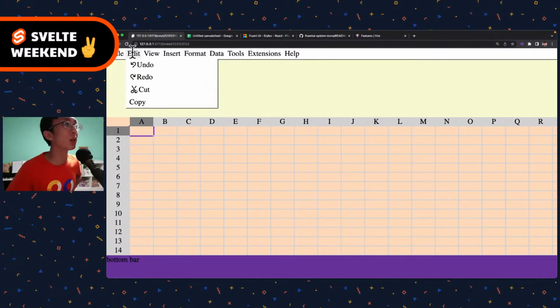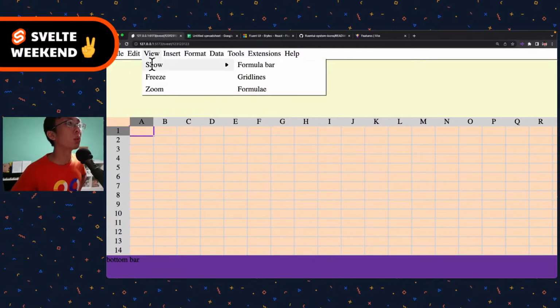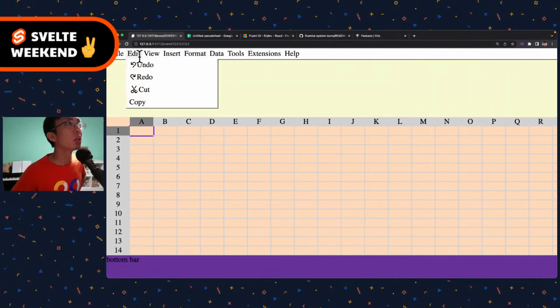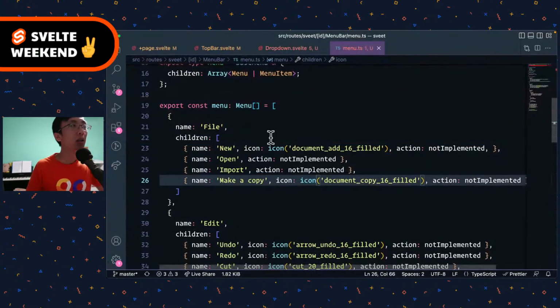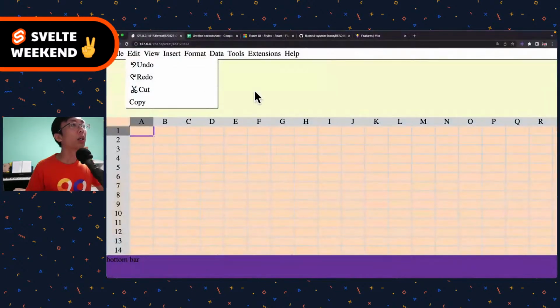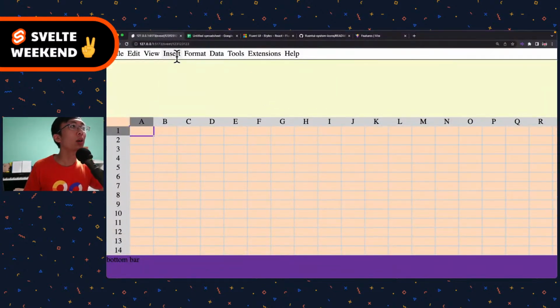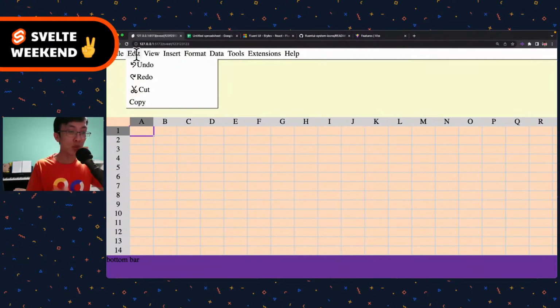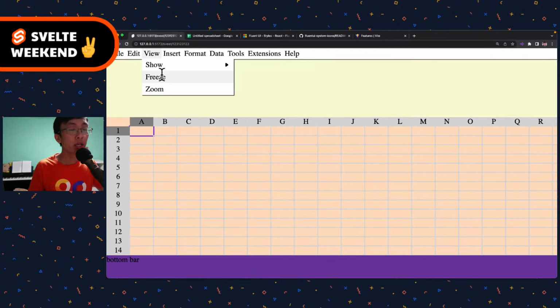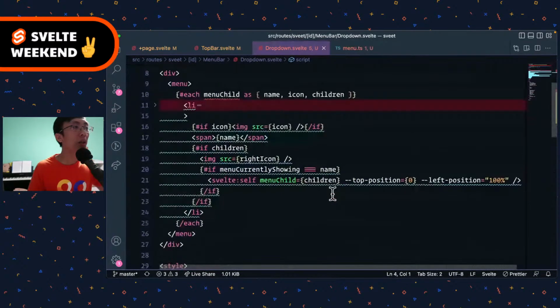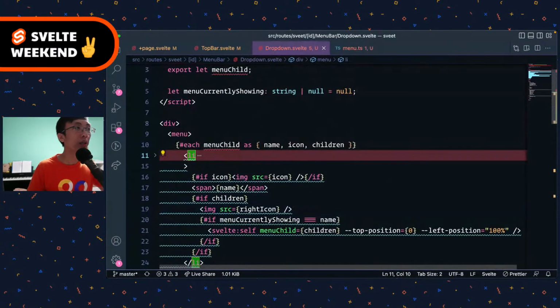But here we have some icons nicely showing, and then we have some menus over here. So the next thing is, as I mentioned, I will go through each of them, find the respective icons and update the menu list over here, so that next time round you can see all the menus. Of course, it's not working yet because when you click on any of this, it has no feature at all. Of course, we can quickly add that in.